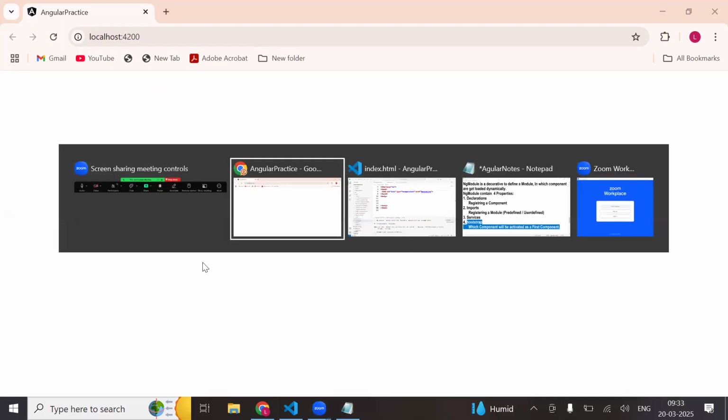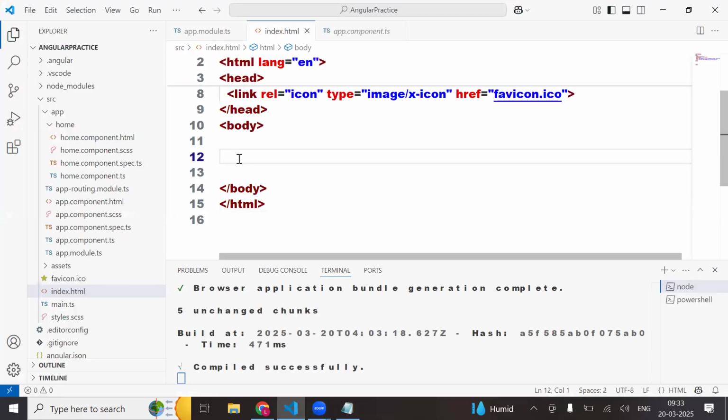No. So to make a component work, what are all the steps you need to do?